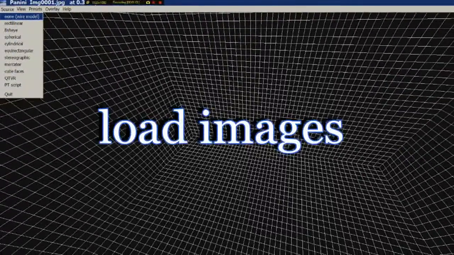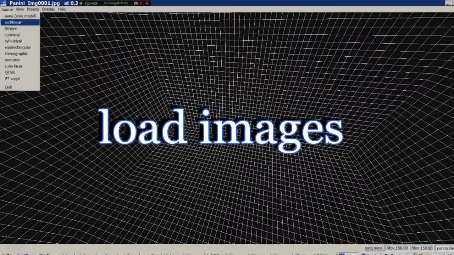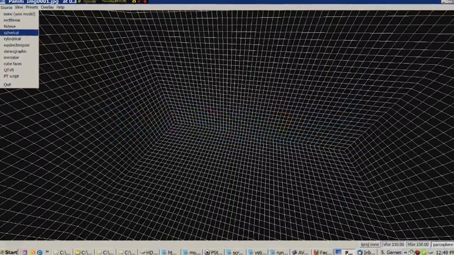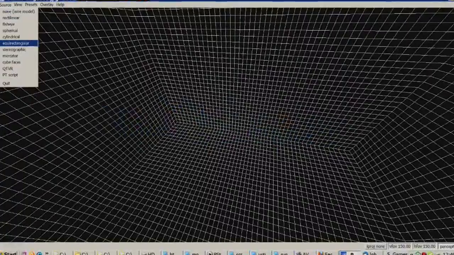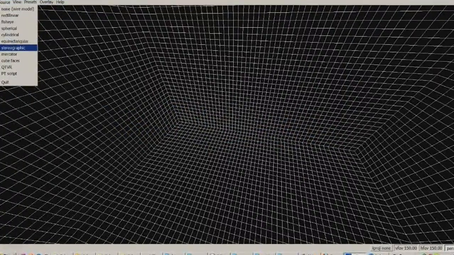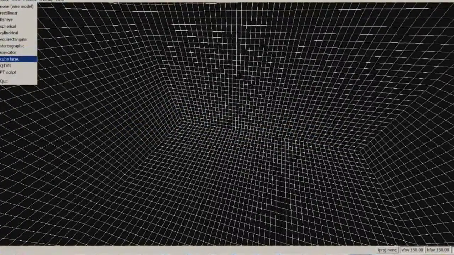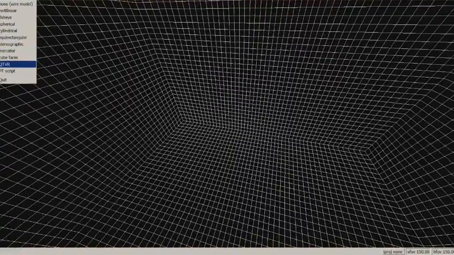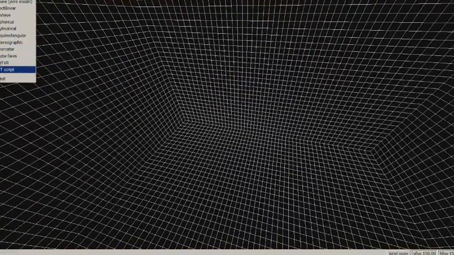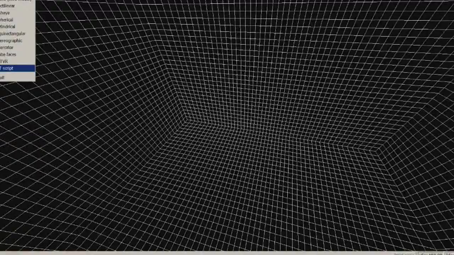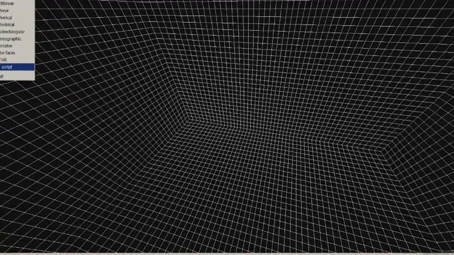We've got it on the wireframe, but it could be a rectilinear image, a fisheye image, a spherical, cylindrical, equirectangular, stereographic, Mercator, cube faces, or QuickTime, or a PT script image or series of images, and basically it will render it on your screen wonderfully.